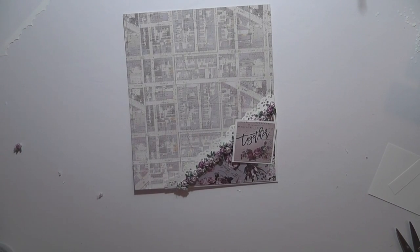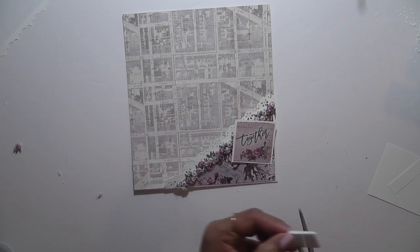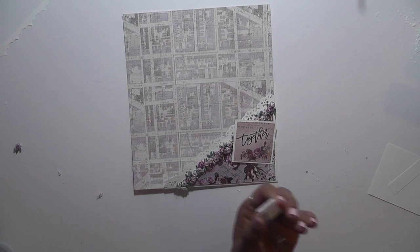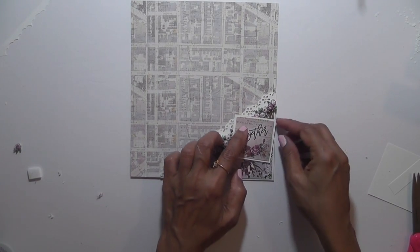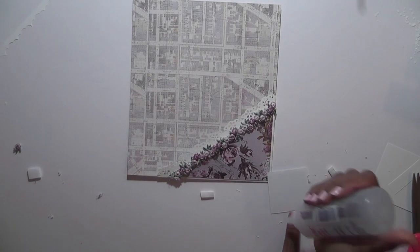For that you can use your pop dots, or if you don't have pop dots, now I ran out of pop dots, so I am using these foam pieces. And since it is like this, I will put it on the other two sides.